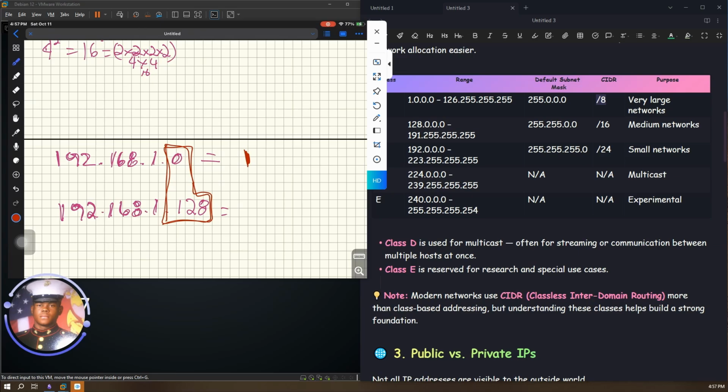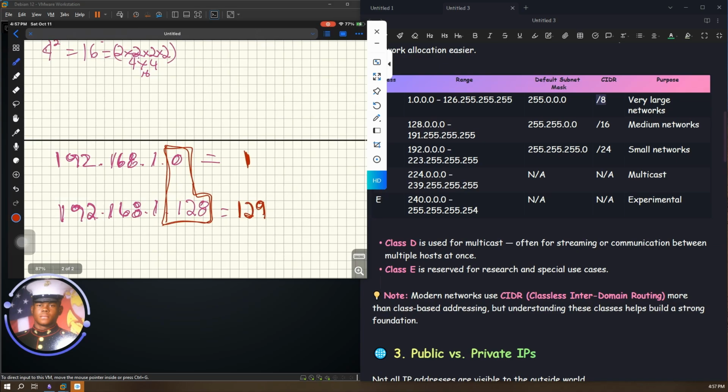So the answer will be 192.168.1.0. That is the network ID for this network, and 128 will be the network ID for the second network. Since we cannot use 128, we have to move to the next usable one, which is 129. And this is the IP address we can assign to any device on that network.